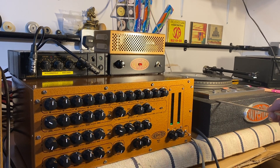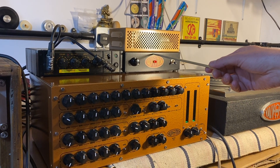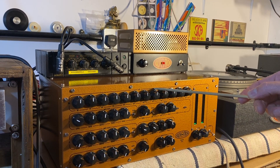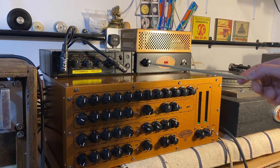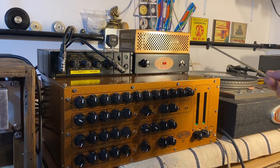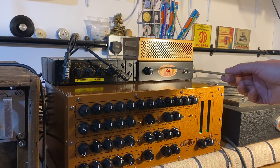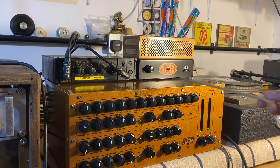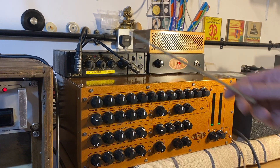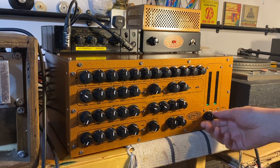What I've got set up here is a record deck which is going to one of my phono stages. But you don't need to use one of these phono stages — you can put the deck straight into the preamp if you want; there's a separate input for that and all the compensation for it. I tend to use it with the Valvetron phono stage, which is valve and gives it a nice valve sound. Then we've got the preamp itself, and this is just an echo unit which I'm going to show you the echo loop on.